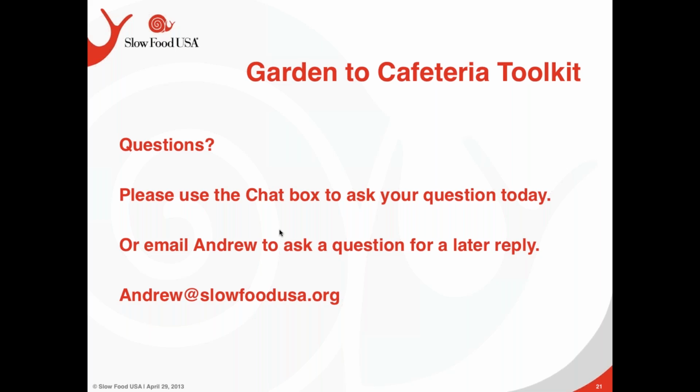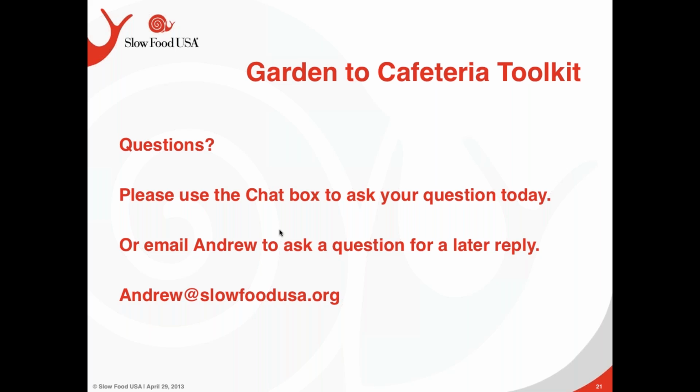And Andy, I'll turn things over to you. And that's a great description from the kitchen perspective and from the menu planning. I'm going to give the answer from the garden perspective, in that in the training that we give in Denver around the garden to cafeteria, we really emphasize the communication.